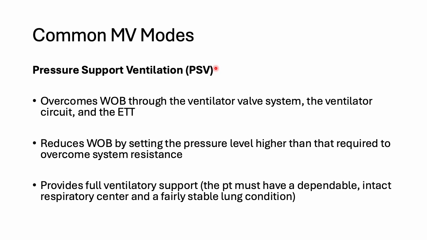So what does pressure support ventilation do? Now, when it was first created, it was to overcome the work of breathing that is imposed through the ventilator valve system, the ventilator circuit, as well as the endotracheal tube. Because when you have an artificial airway inserted, an endotracheal tube, it's like breathing through a straw, like I've described in the first part of the lecture.